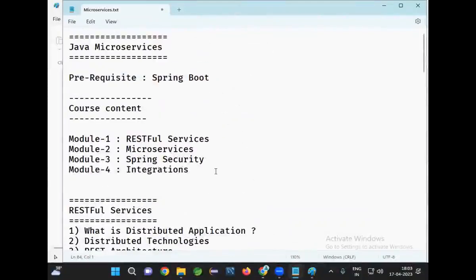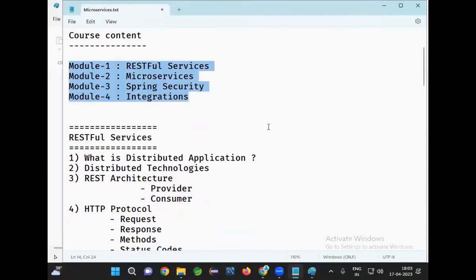If you know these 4 areas, then only you can crack any interview. In the interview, they are definitely going to ask questions from these 4 areas. What is a REST API? How many REST APIs are available in the project? How to secure the REST API? How can one application communicate with another application? How will you integrate the front-end application with the back-end application? How are you using Kafka in your project? How will Spring Boot communicate with Kafka? How will Spring Boot communicate with the Redis server? Every day, our work will be on these 4 concepts only.